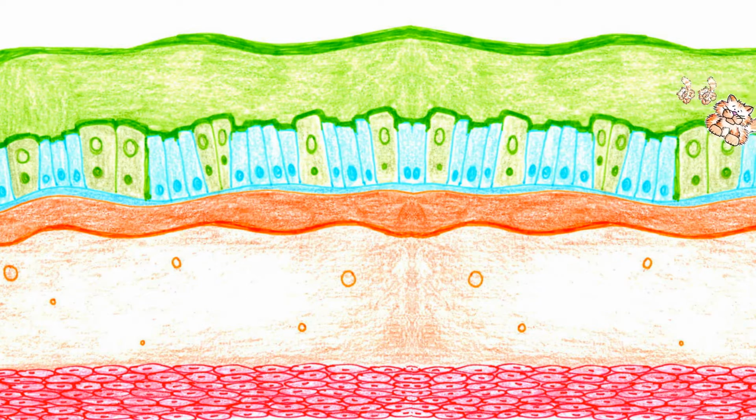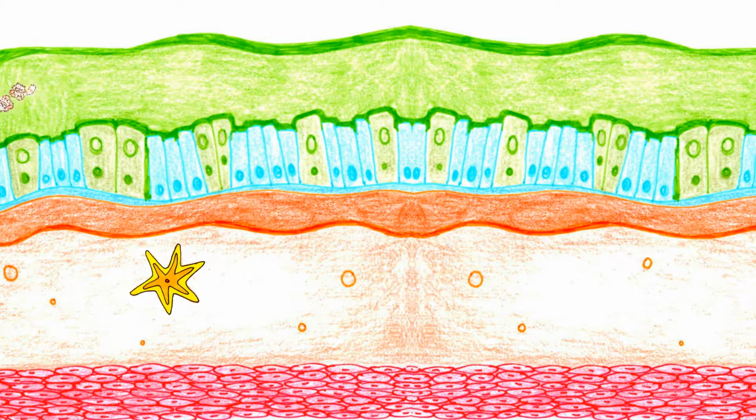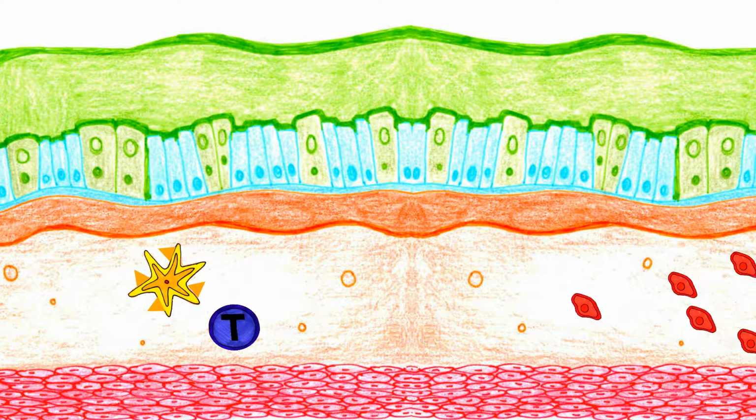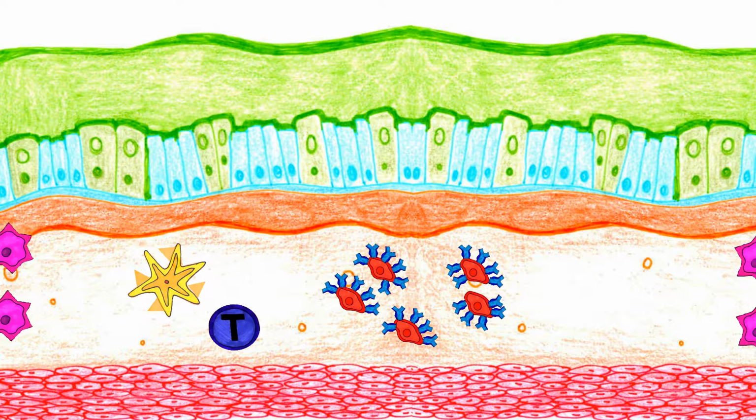When an allergen, such as animal dander, is inhaled, specific immunological processes in the body begin and initiate an acute asthma attack. Dendritic cells, as one example, will phagocytose the particles and then become antigen-presenting. When T helper 2 cells detect the antigen, they send out the signal for B cells to release plasma cells. The plasma cells then produce immunoglobulin E antibodies, or IgE antibodies, that are specialized for allergic reactions, particularly type 1 hypersensitivity.